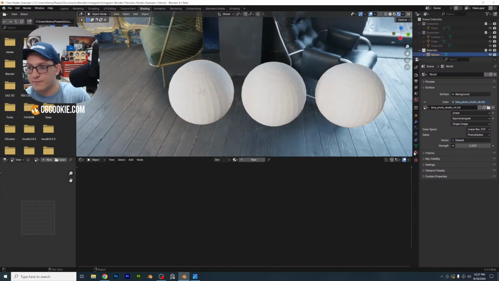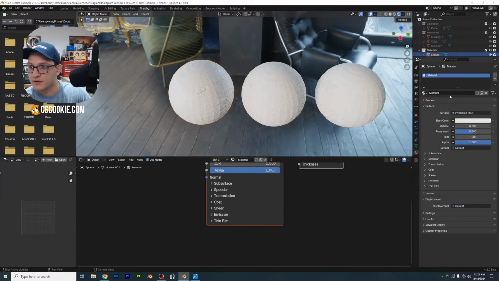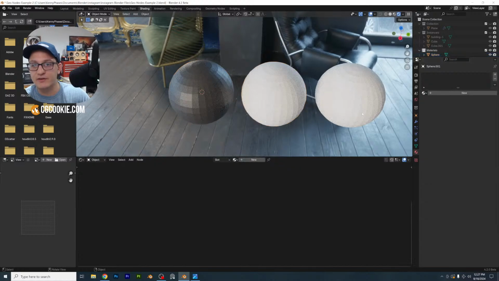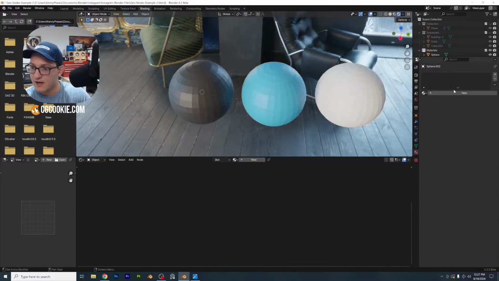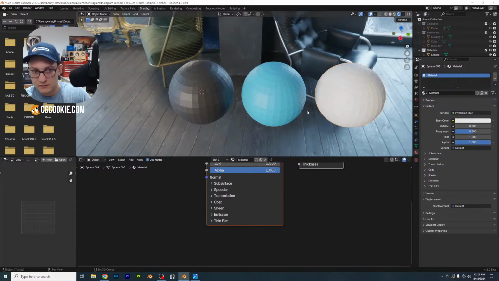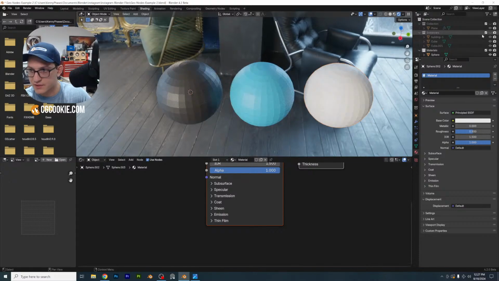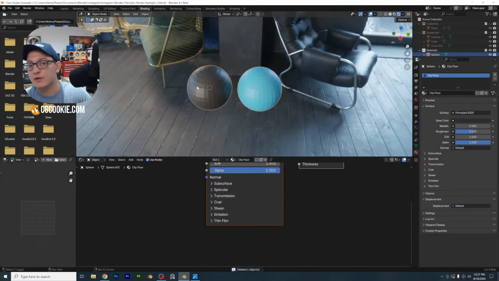The first material is going to be called city floor. You guys can name these whatever you want. You don't have to follow this. I'm just going to make this black so I can tell the difference between each material. And then I'm going to call this city buildings. And yes, you can assign to different buildings as well, but we'll get into that. City buildings, I'll make those blue so we can kind of see what they look like. And then last but not least, is that all we have as a part of our city? Let me double check. I'm sorry, that's all we have so far. We only need 2 materials. All right, so we're going to use these 2 materials.